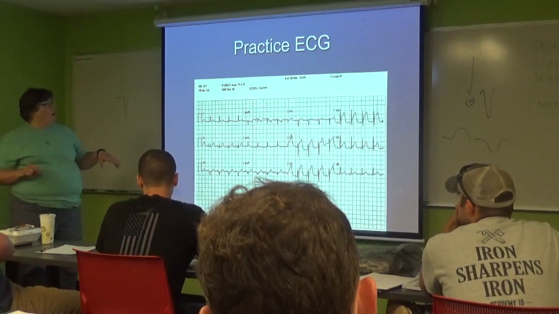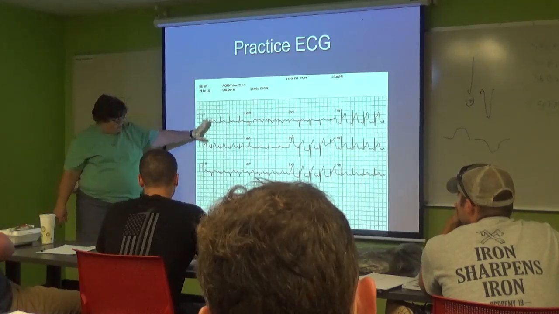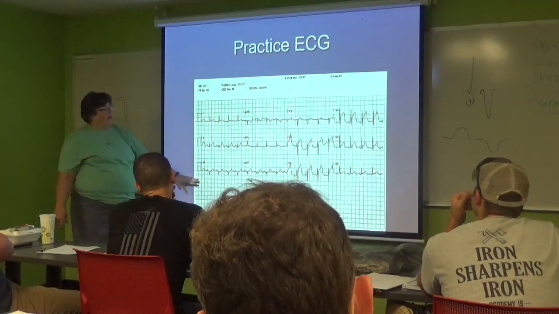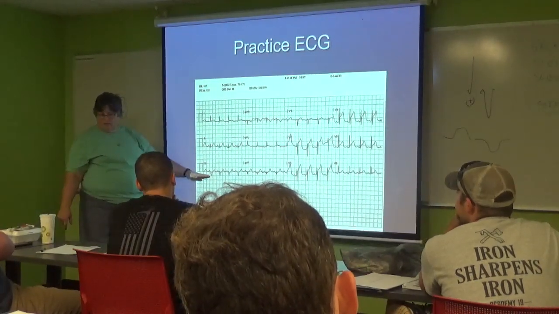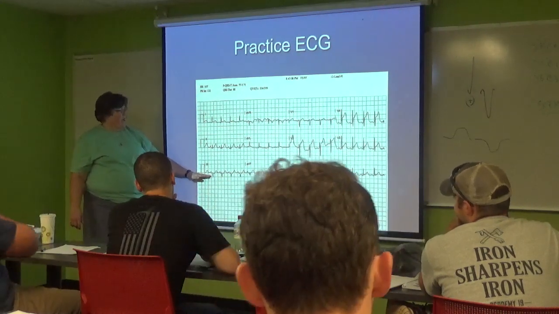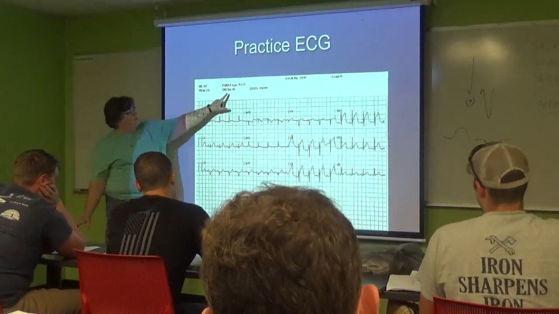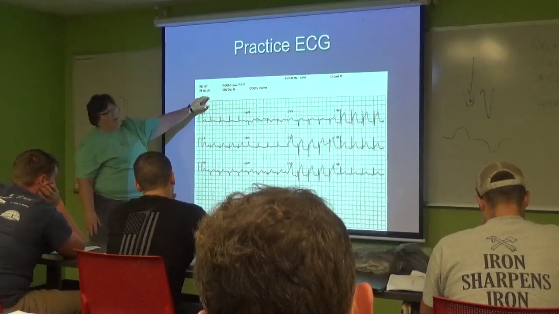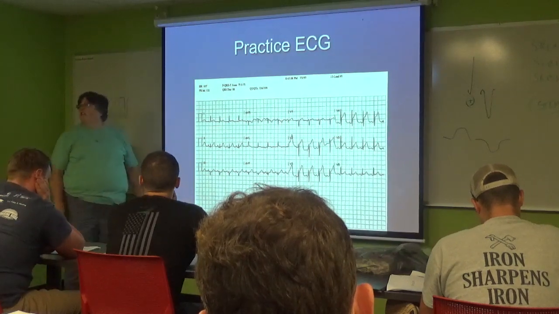So let's do our first one. We have a heart rate of 107. So the base rhythm is? Sinus tach. Great. AVR, properly placed. My axis is? Physiological left, therefore it's normal. Okay. Let's begin looking for our intervals. We have normal intervals. QRS, 0.08. QTc, 400. PRI, 0.13. So we're in good shape. All intervals normal. So we can read our EKG normal.